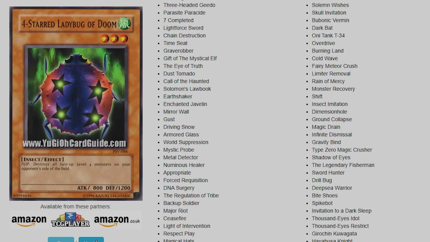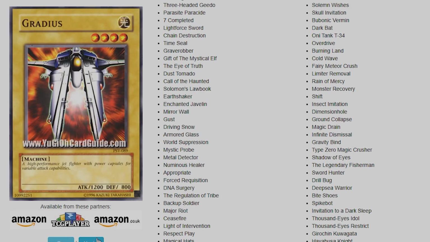Oh, the 4-star Ladybug Beetle. Wait, that's so overpowered. Wait, not overpowered, but destroy all face-up level 4 monsters on your opponent's side of the field for a little ladybug. Wow. I got that ladybug too. This is cool, just some spaceship.